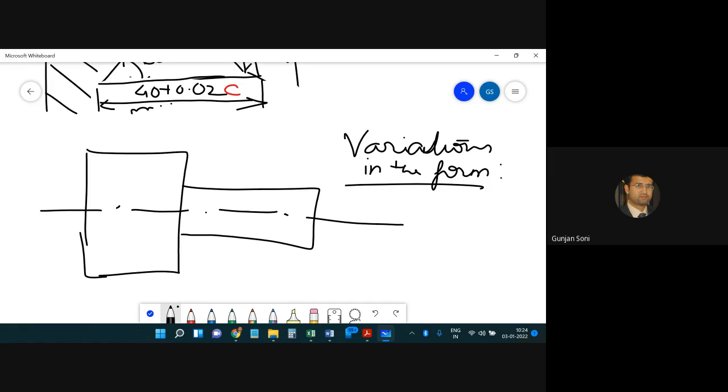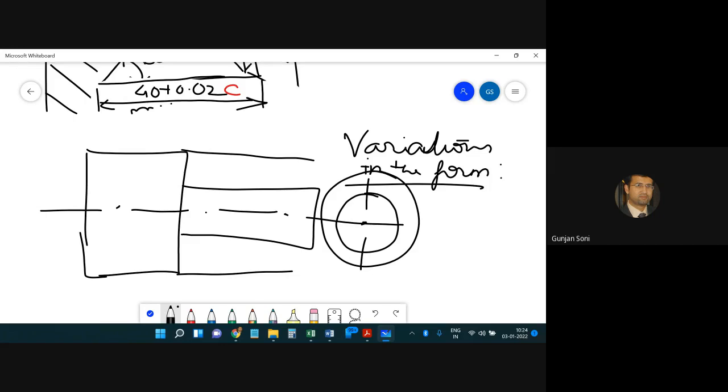Let's say even this is not an assembly, this is a solid object, made by turning on the lathe. So let me tell you the meaning of geometric form over here. If you look at it, it has to be perfect. In the front view, if you look, there are two circles you will see. If you project it like this, you're going to see two circles, concentric circles, right?